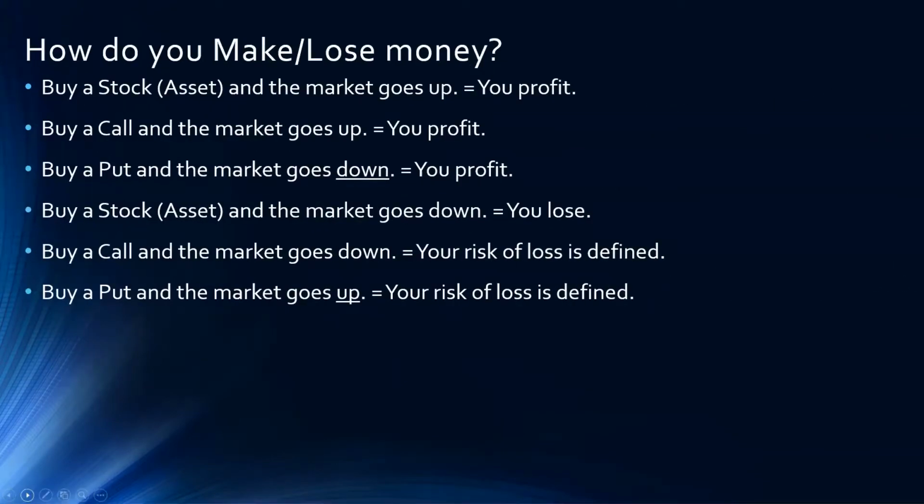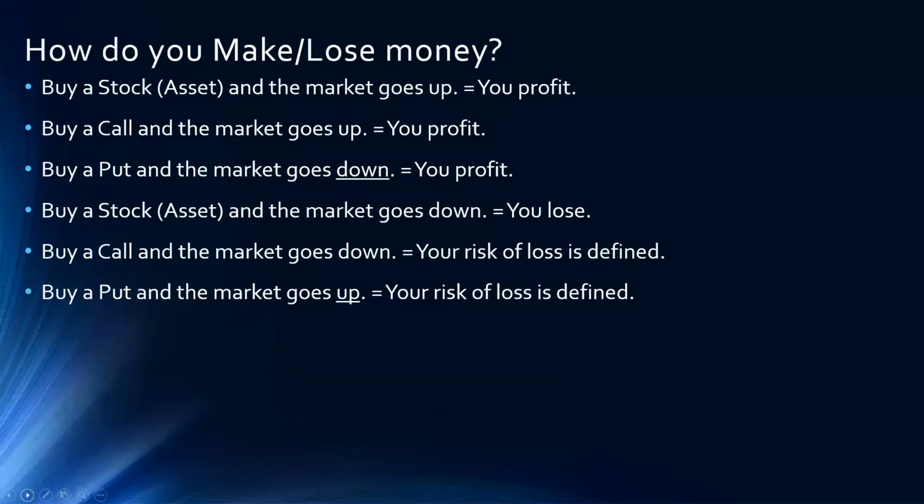Okay, so how do you make and lose money? First of all, that's something everybody wants to know, right? So when you buy a stock or underlying asset and the market goes up, then you profit. It goes up and it appreciates in value, you're up money. When you buy a call, which remember is the right to buy an underlying asset at a particular strike price, meaning point in the market, and the market goes up, then you profit. In this case, the price of the option will go up in value from what you purchased it. And then you'll have the opportunity to either sell out of that option for a profit, or you can hold it on towards expiration to exercise the option to actually purchase said stock or underlying asset.